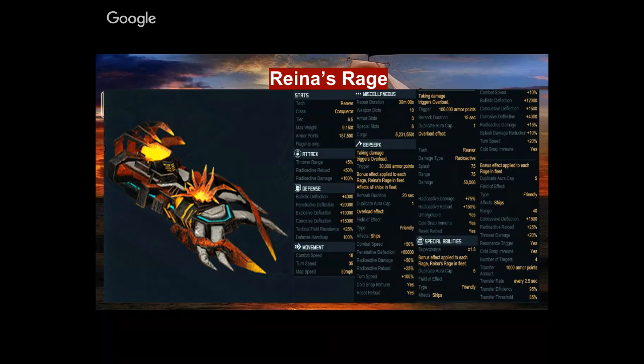Another thing I'm noticing is that in its overload effect, it gives off 50,000 damage, 75 splash, 75 range, another plus radioactive damage of plus 75, and another plus on the reload of plus 150. These numbers are almost mind-boggling at how much stack this is going to give you on this radioactive damage output. Well, and we haven't even talked about the fact that on the overload that happens at 100,000, you get the shroud effect. Exactly.